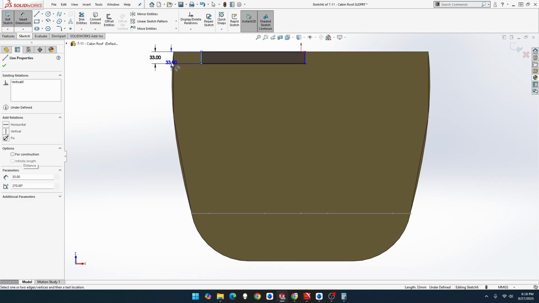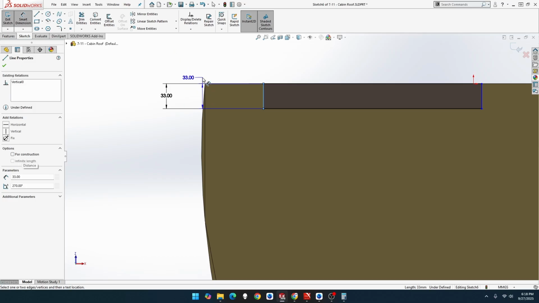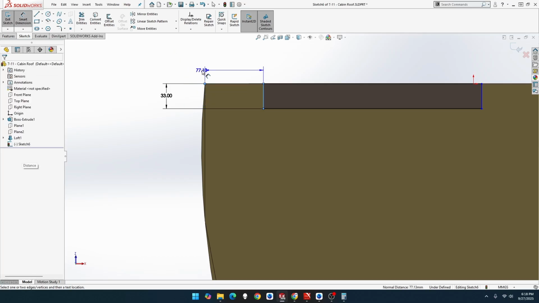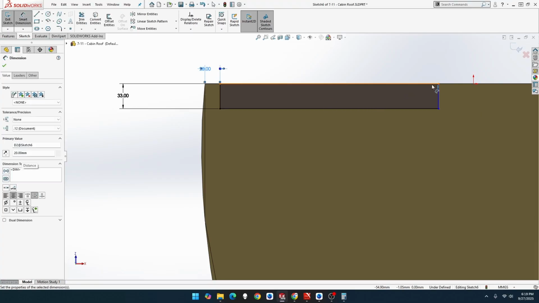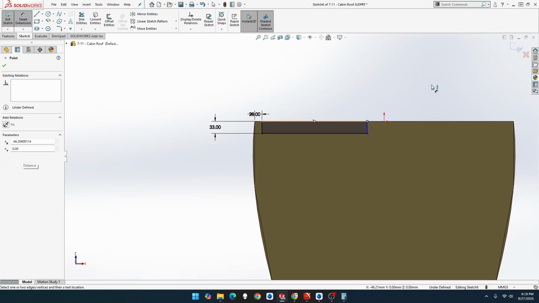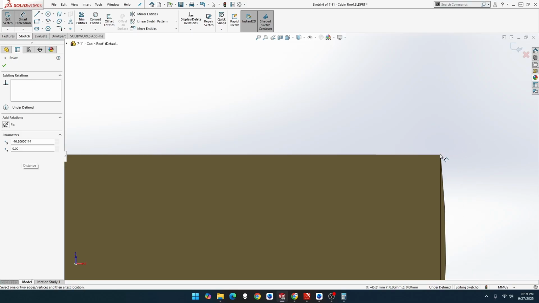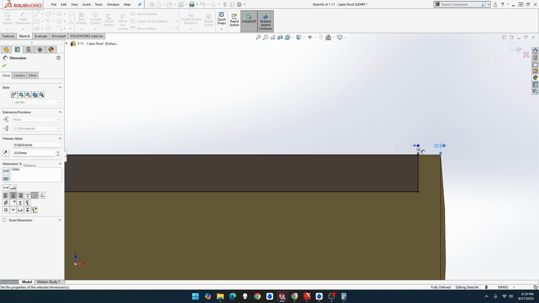It's going to be from that point to that point will be 20. That line, or that point to that point will be 20.